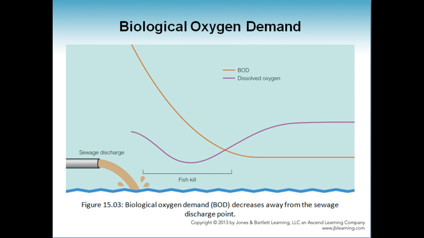In general, only about 9 milligrams of oxygen can be dissolved per liter under optimal chemical conditions. Wastewater from sewage treatment plants often contains organic materials that are decomposed by microorganisms, which use oxygen in the process. The amount of oxygen consumed by these organisms in breaking down the waste is known as biological oxygen or biochemical oxygen demand, or BOD.